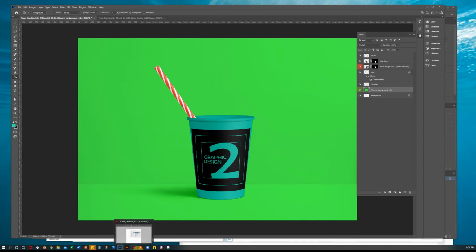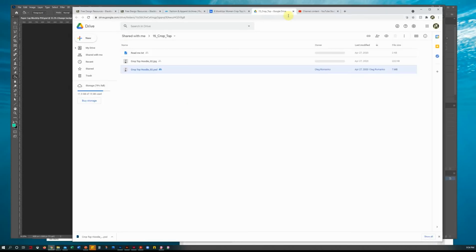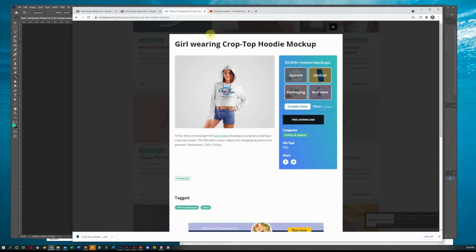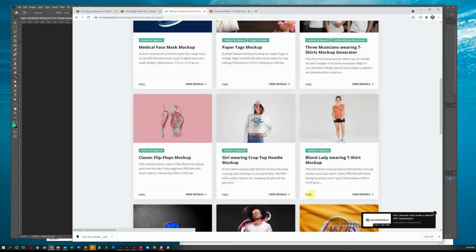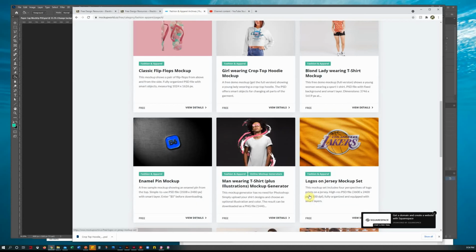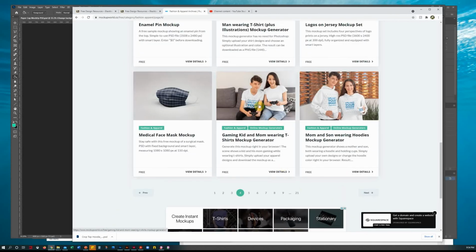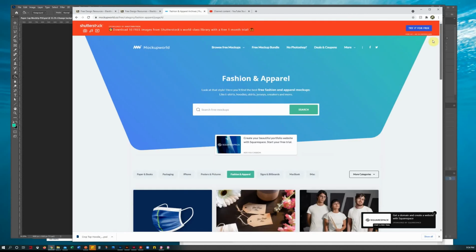All right, so these are called mockup generators. They're going to be layered Photoshop files, which you will download off the internet. It can definitely be a time suck to find exactly what you're looking for, and just be careful of not clicking on ads. Okay, but there are a gazillion of these things, so have fun finding what you're looking for.